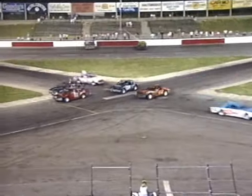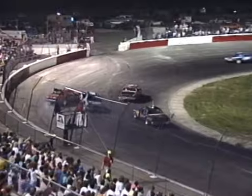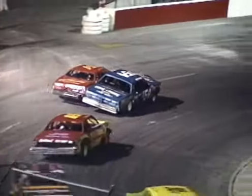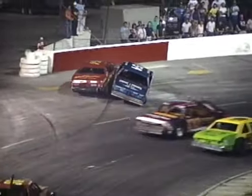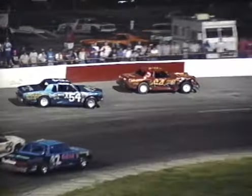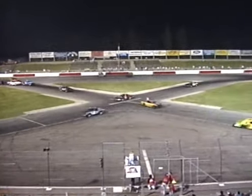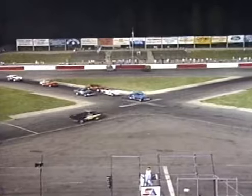Both cars slow at the intersection. Winters finds his way through and has the momentum. Bottleneck for second, and now Tony Conway makes contact with the third place running Keith Whalen up in the first and second turns. And I believe the only way you're going to get them apart is to throw perhaps a bucket of water on them. And they do pull apart up in the first and second turn and rejoin the lineup.